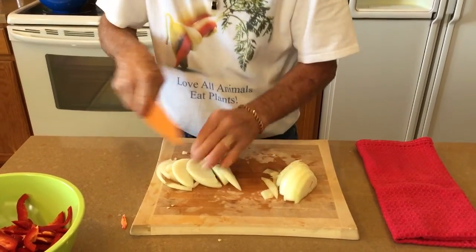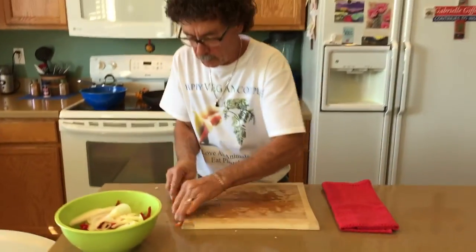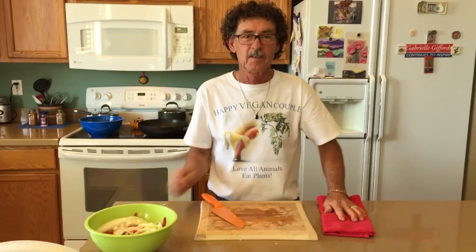And then we're gonna saute all this. And it's gonna be yummy. That's my other two vegetables for this dish. We're gonna stop right now, go over here and show you how to cook it.